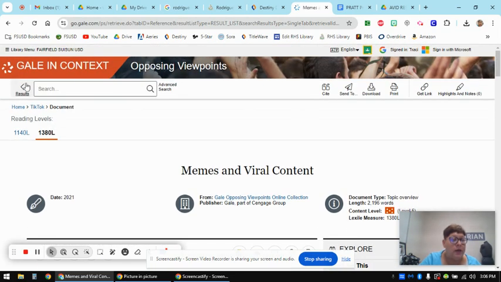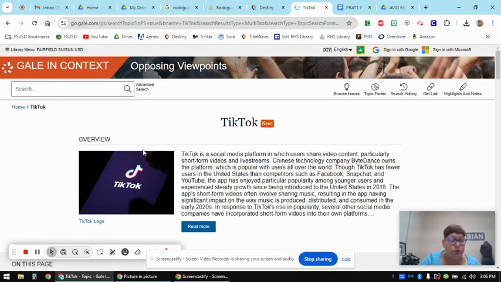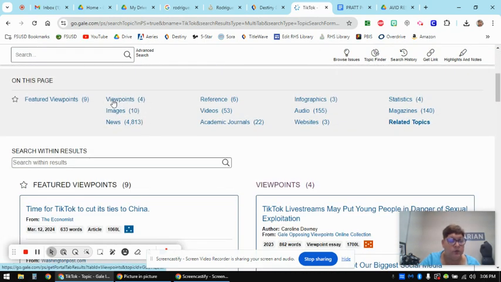So we're going to go back. So see the back arrow by the search where it says results? We're going to go back here. And it says go to the viewpoint category. Here's Viewpoints. Not Featured Viewpoint. Viewpoints. And how many articles are there? There's 4. So that's what you would write down on step 16.